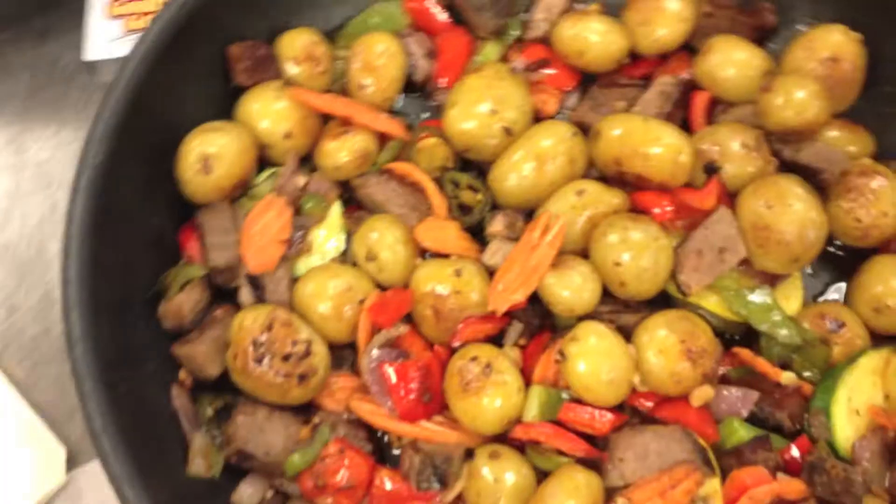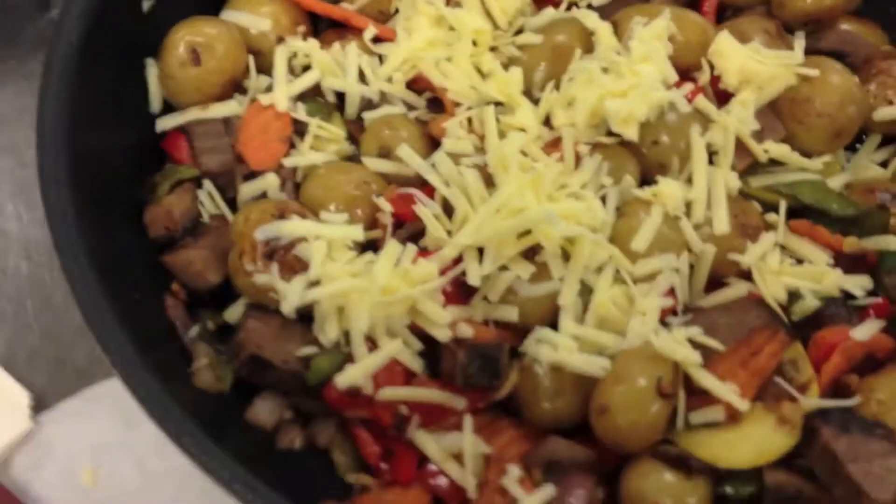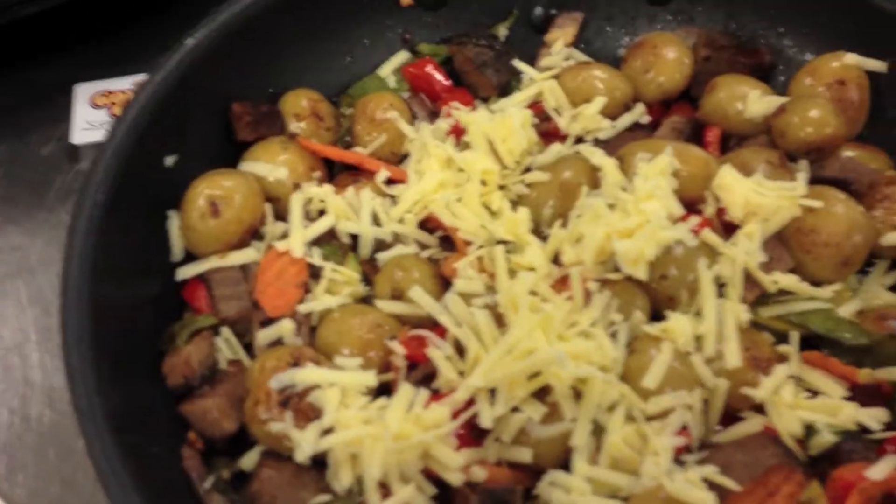Looks pretty good. And the last thing is, if you're rich enough, we're going to throw a little cheese on there. There you go, baby — corned beef hash. This stuff is dynamite. You've got to give that one a shot. For these and more recipes, UptownGroceryCo.com. You've got to make that hash — that is great.